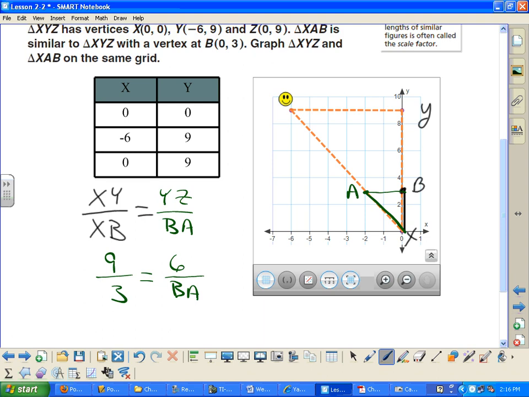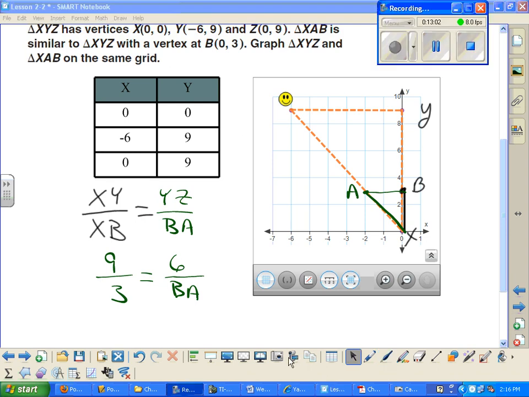Okay. That make sense? So basically you just go until you hit the other triangle's line. Pretty much, but it has to match as far as the scale factor. So triangle XYZ, all of the lengths of that triangle are 3 times more than the length of the other one. So if I could figure out what the distance is from x to z, which I think this was supposed to be y, but I made it z. Okay, the distance from here to here, well, the distance from x to a should be 1/3 of that then. So you're looking at comparing the shapes.